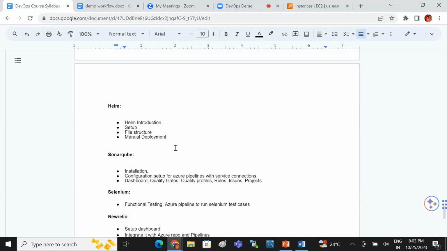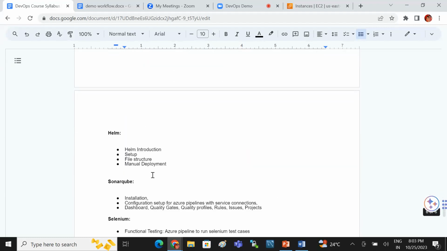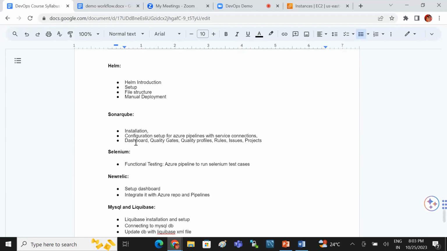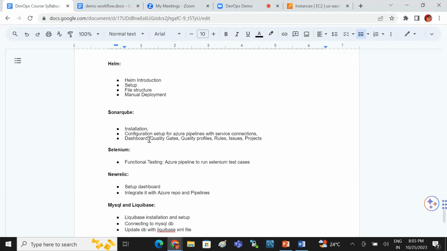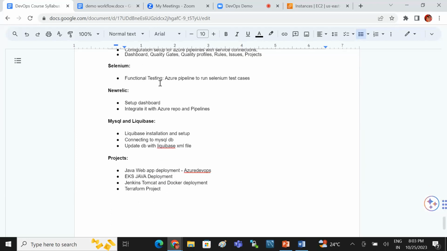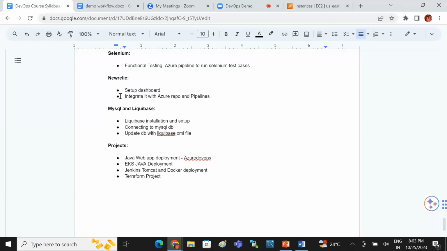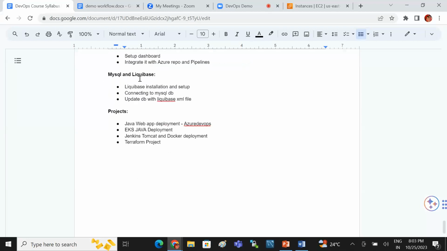One of the platforms that I have mentioned is the web server, which is a Tomcat server. Also, we can host those applications as containers using Docker, Kubernetes, and Helm concepts. And SonarQube is a code coverage tool, which is for security purposes. We will be covering that integration also. We will be covering Selenium test cases automation pipeline. We will be covering New Relic, which is a monitoring tool. We will be covering the DB creation and Liquibase integration to update the DB.